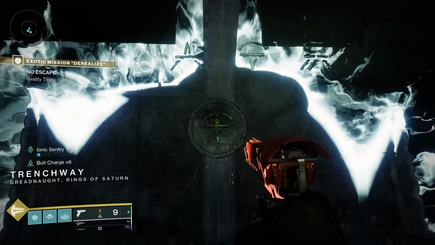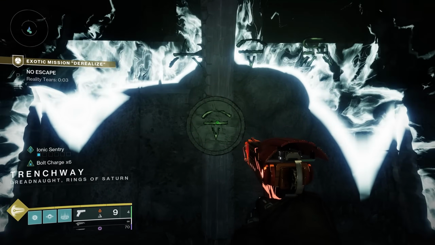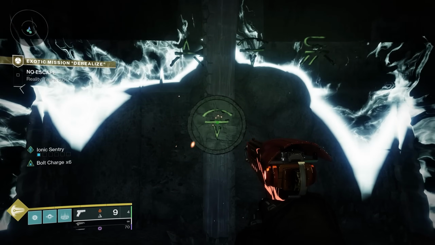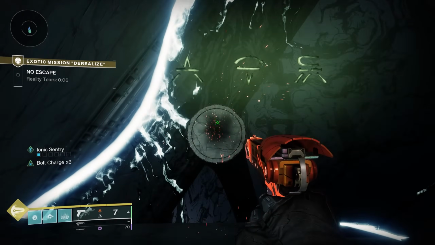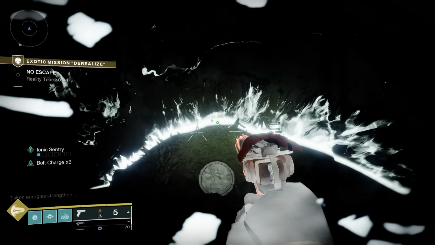Now, this may take multiple cycles, like it did for us. Even more so, if you get shown a rune that's not in the correct order, stop. Literally just wait, and it will teleport you to the next room with hopefully the correct rune in the order you're trying to shoot it in.